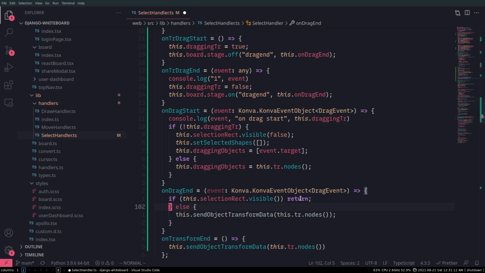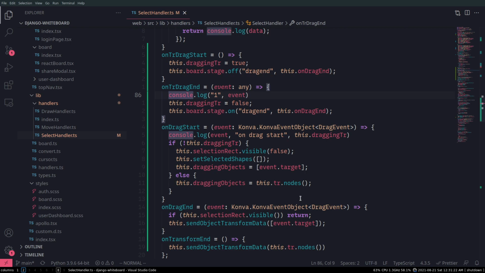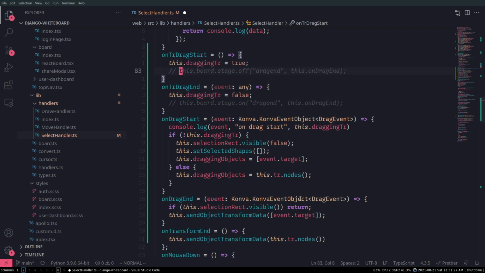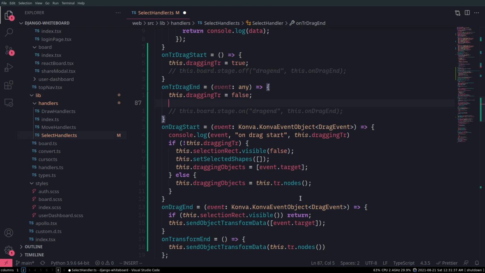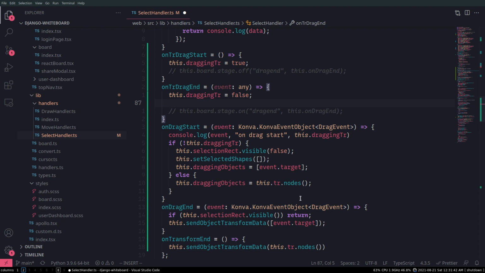No. Then we do that. Otherwise, we do that. Drag end. I don't need this anymore, maybe. Maybe I do. Well, I'll just remove this for now, and maybe I can do this dot. This does send object transform data.